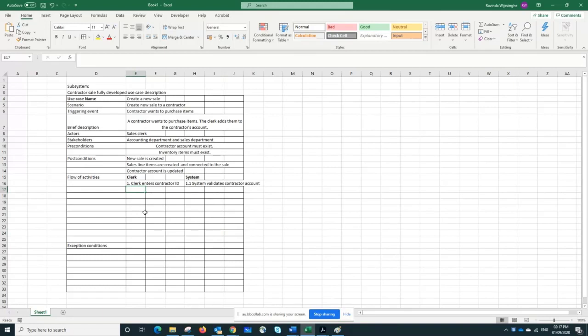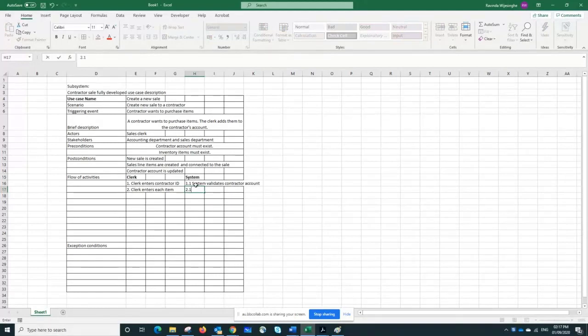And then we come to the second part. The Clerk enters the items into the system. Clerk enters each item, and then the system finds that item in the inventory and adds that item to the total. That is what the system is doing. So this is 2.1.